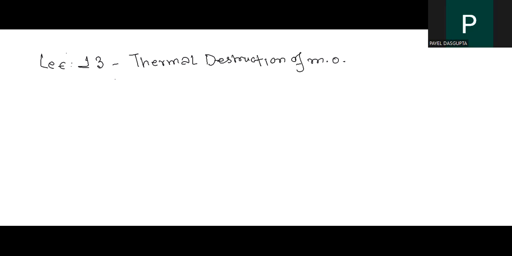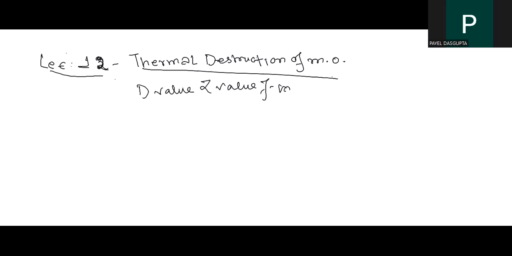My lecture number 12 is about thermal destruction of microorganisms. Why specifically this? This gives an insight into the values. The outline of the lecture is: what is thermal death kinetics, what are the values, that is the D value, the Z value, the F value. Then the 12D concept we will be touching soon.